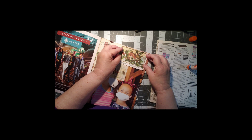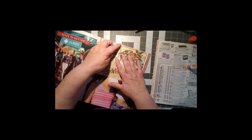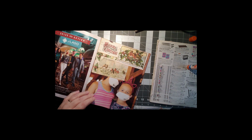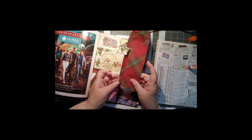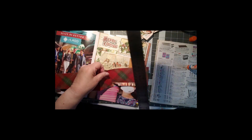I'll talk about the book itself in a minute. But you create these pages and then you cut them up and use them as your tags and whatnot later on. I also have some Christmas wrapping paper, and I do think I want to use this.